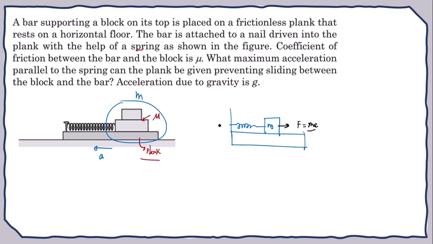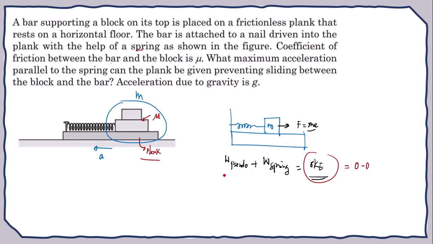The maximum extension will be the situation when the block and the plank come to rest. So initially, the work done by pseudo force plus the work done by spring is the change in kinetic energy. What is the change in kinetic energy? Initially, the system is at rest. Now it will elongate up to the position where again the kinetic energy becomes 0, because that will give the maximum elongation. So delta kinetic energy is final minus initial, that is 0 minus 0.